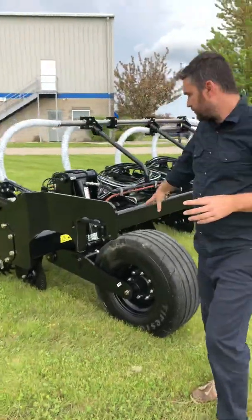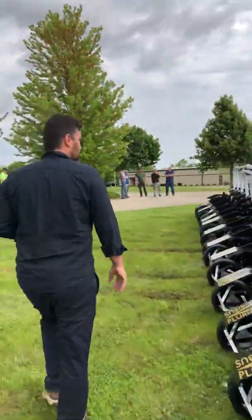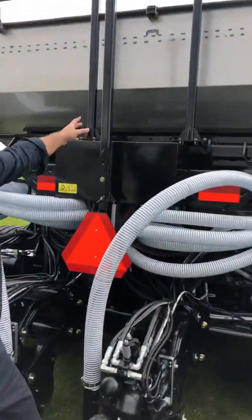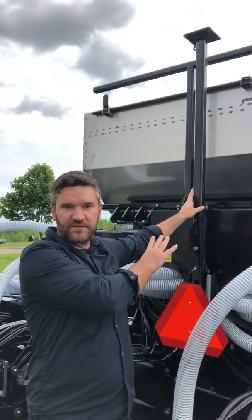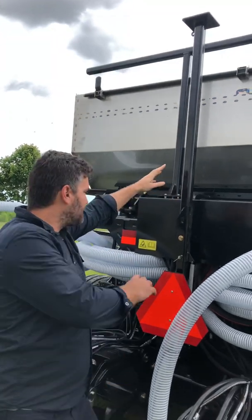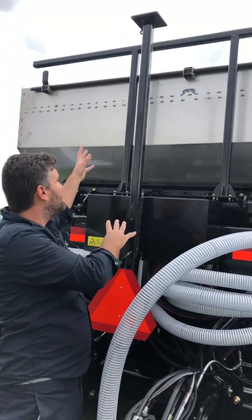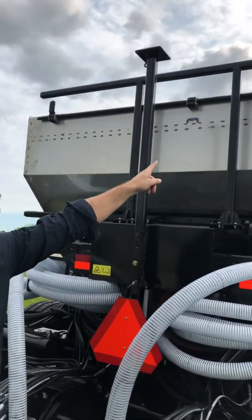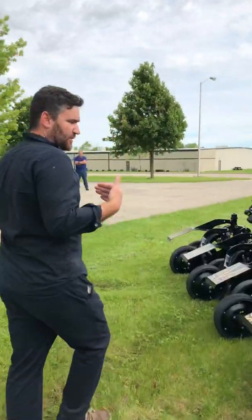The 16-row has one set of tires; the 24-row will add a second set of wheels. We've got an integrated mount for your implement guidance system — a lot of people buying this toolbar will want a GPS receiver mounted on the implement, and we've already thought of that. It folds down, so when you fill with fertilizer you can fold it out of the way. Notice that bar right there — it protects the hopper from your auger when you're filling with fertilizer, making it easier to back the machine up.